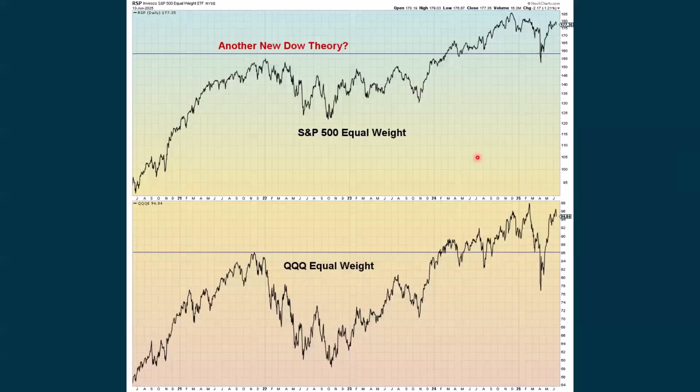We can further break that down by using the equal weight version of the S&P, which I like to point out from time to time. Even though we set an all-time high in February with the S&P, we did not set an all-time high with the equal weight. So that's a little bit more of a negative divergence that's in the background. And then instead of using the NASDAQ, we use the QQQs, which is the NASDAQ 100, and then use an equal weight version of that ETF. And we're not really seeing any real disconnects or major divergences currently.